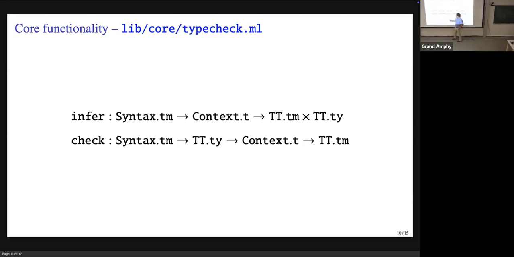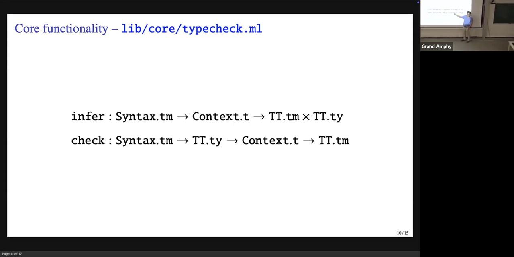Okay, so how about checking? So checking similarly, now it's going to take a syntactic term, so input syntax term, and a type that has already been certified. So this is not syntax type. This is a type that we already previously checked. You will see how at the top level, when the user writes something, or when we have a description, we will first process the type, make sure that it's a type, then we will check the term. So you don't want to check syntax against syntax. You want to check syntax against something that makes sense, so that you know that your type is already okay.